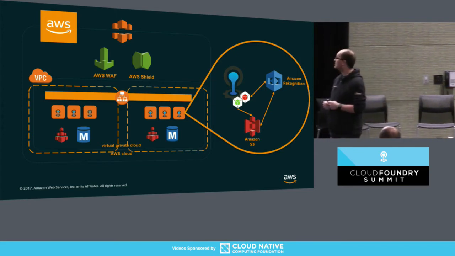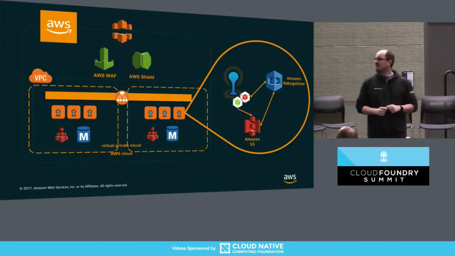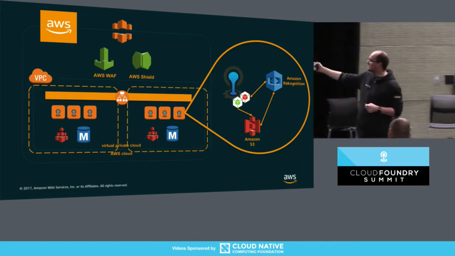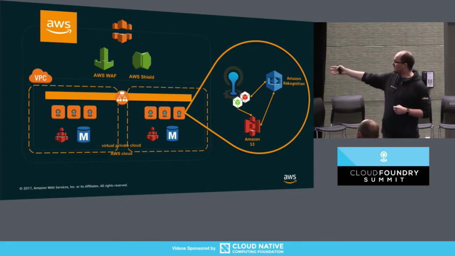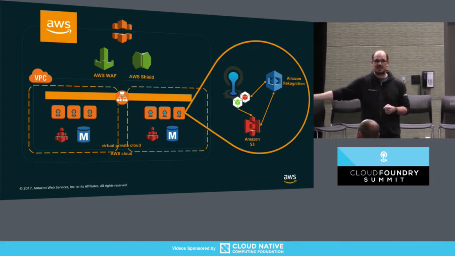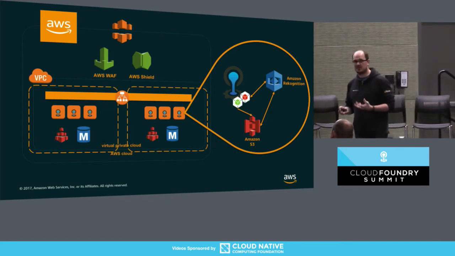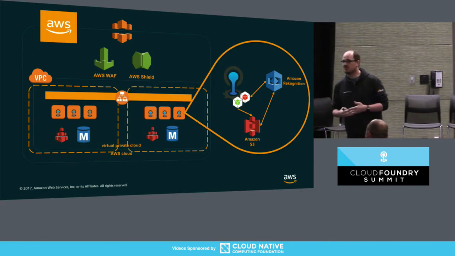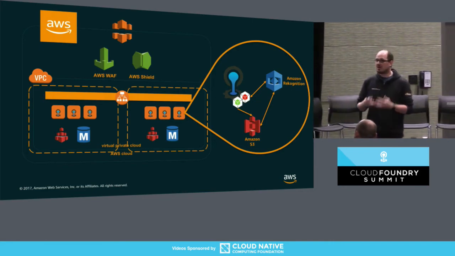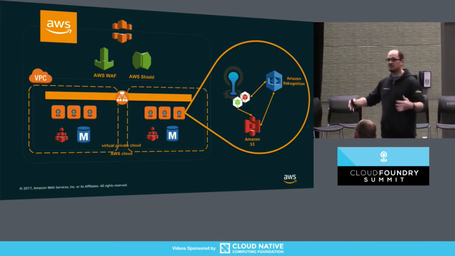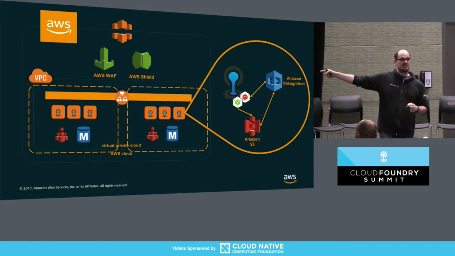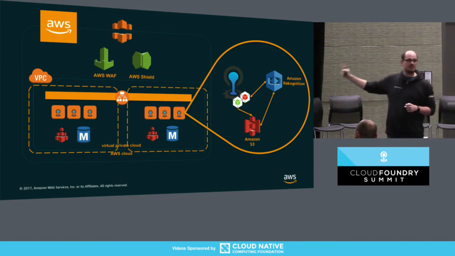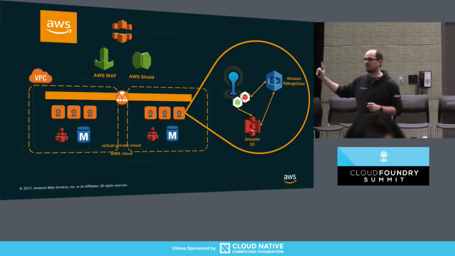So let's look at this pattern, for example, right? This is the pattern that I just spoke about. You have AWS services providing the basic infrastructure. So you're running your AWS or your Cloud Foundry distribution within AWS across multiple availability zones. And for those that aren't familiar with what an Amazon availability zone is, one availability zone consists of multiple data centers. Multiple data centers spaced out in a geographic area for redundancy and for security and for uptime, right? So in that configuration, your deployment is not only sitting in one or two data centers, it is spanned across at least three or four data centers.